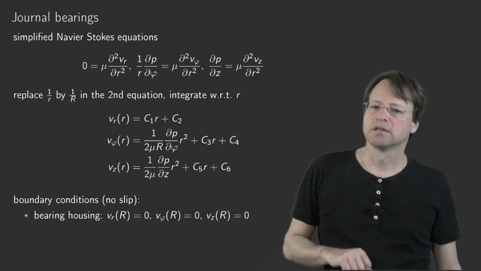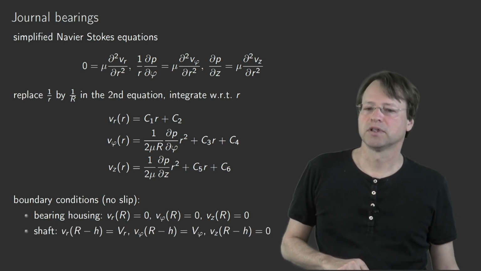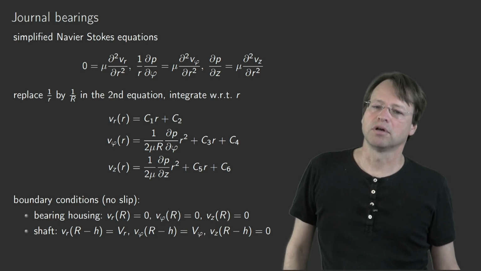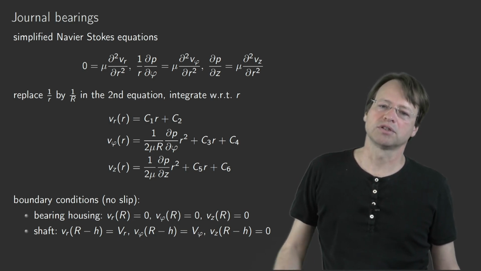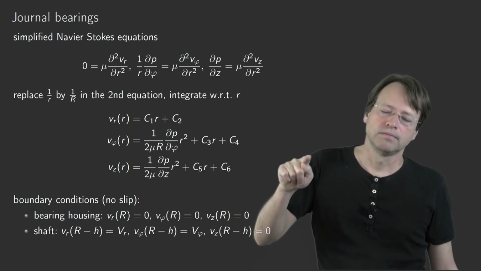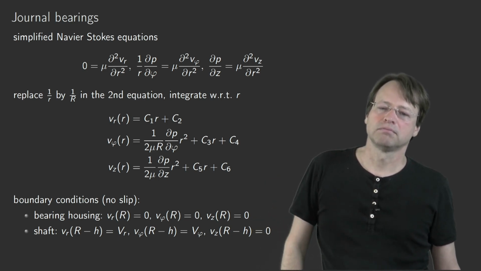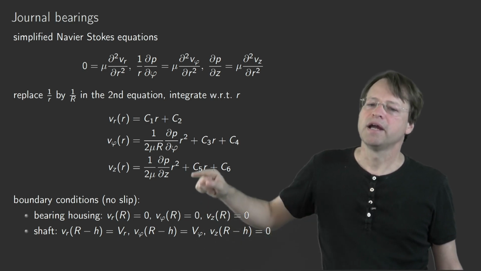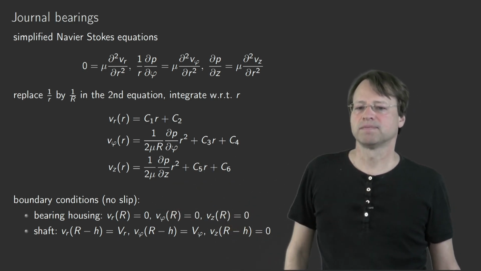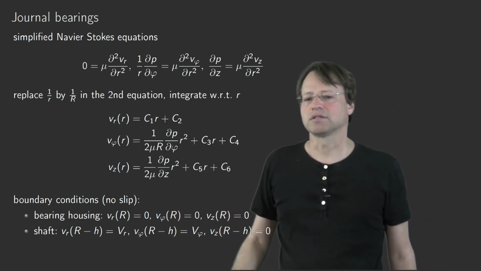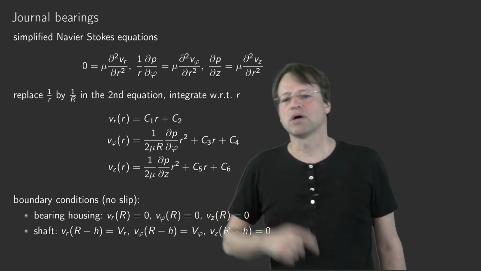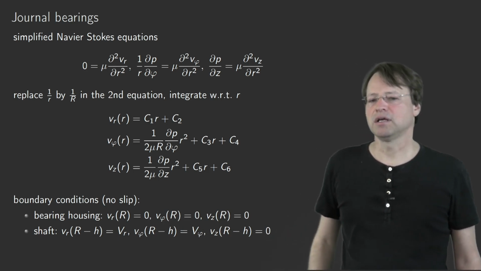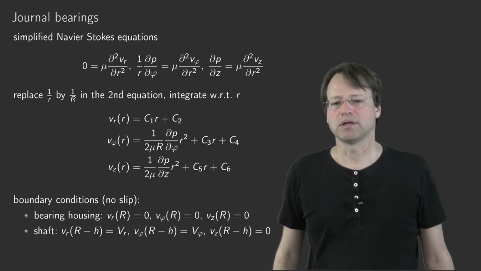The first one is the shaft will move. So the no slip condition tells you that the velocity is the same as the velocity of that shaft, but the shaft is a rigid body, so it has a velocity field at that point at the circumference. And then you see something else. Where do I apply that boundary condition? Well, here it was clear it's capital R, half the inner diameter of the bearing housing.